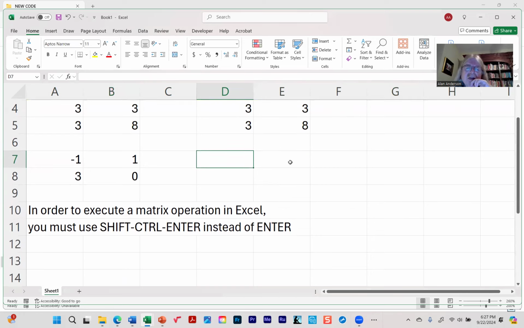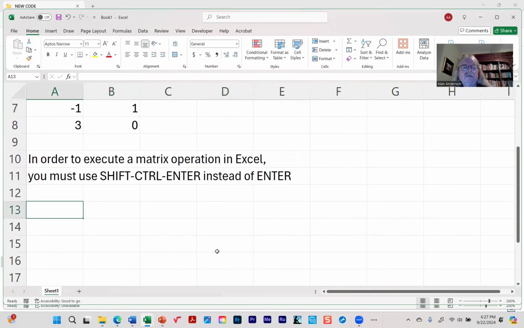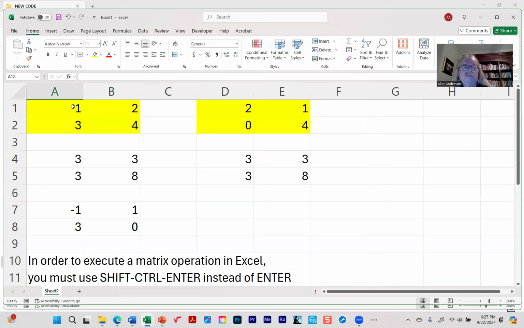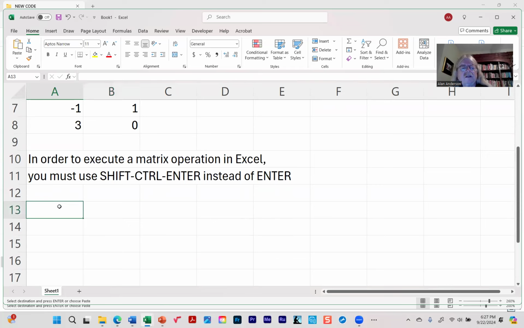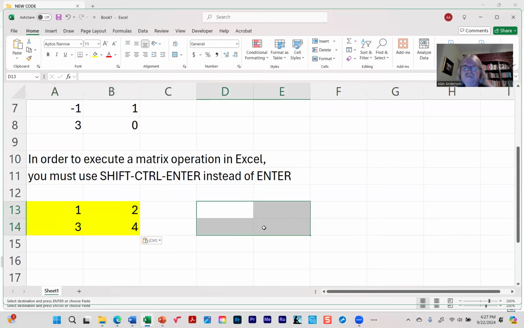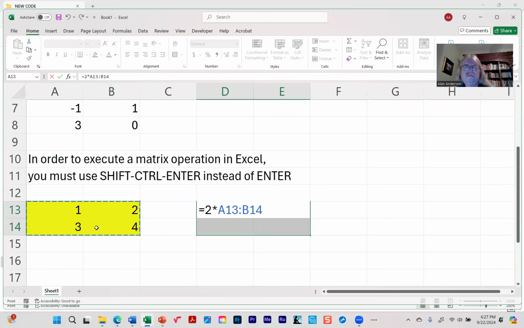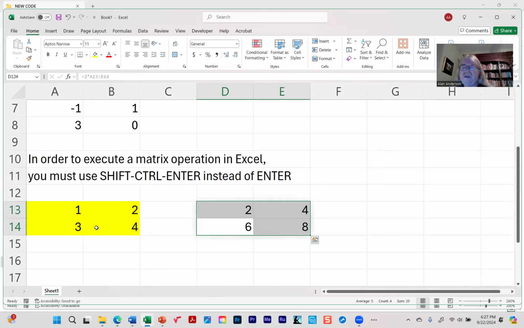So let's see, how is it going to react if I multiply a matrix by a scalar? I want to know what it's going to do if I try to multiply this by 2. Okay, and again, it worked with enter. Good, and I just multiply by 2.